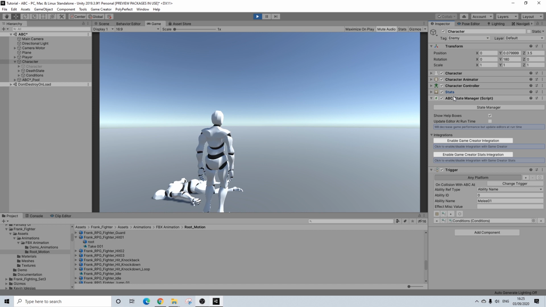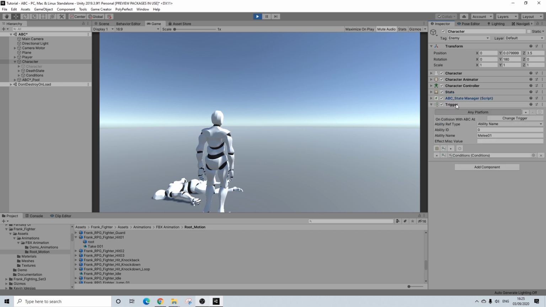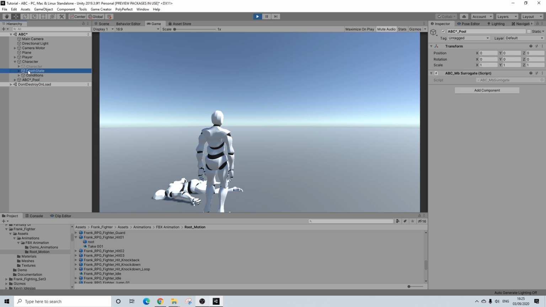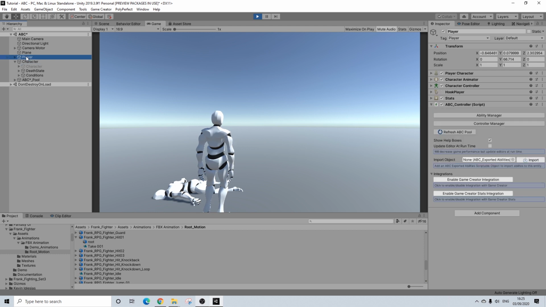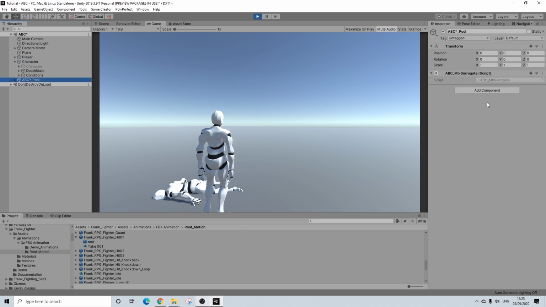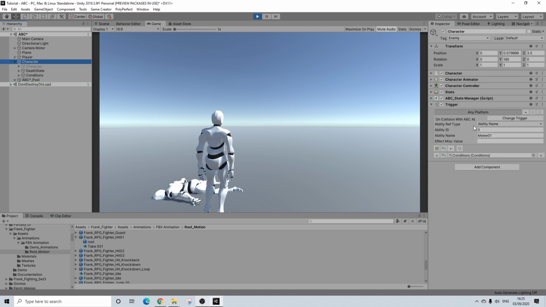Now, it's not to say that you can't use both at the same time. So for example, if you want a trigger to do something else, not to affect health, that's completely possible. But it's really cool that with integration, we can actually use both of these things. So we can still use ABC's complete system. And while it's not as straightforward maybe in some regards, it is actually really, really good in a lot of other ways.